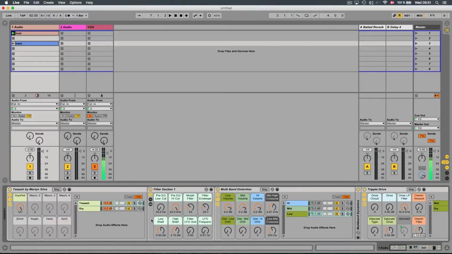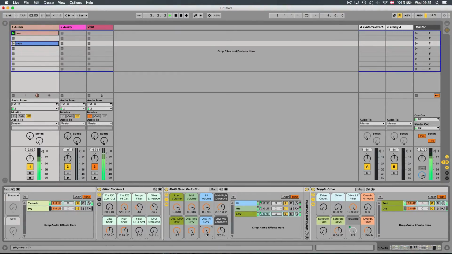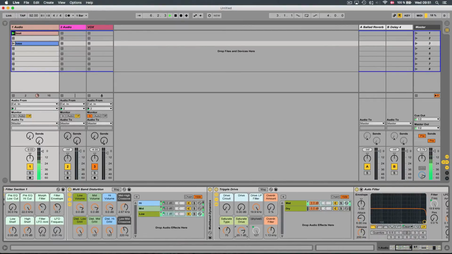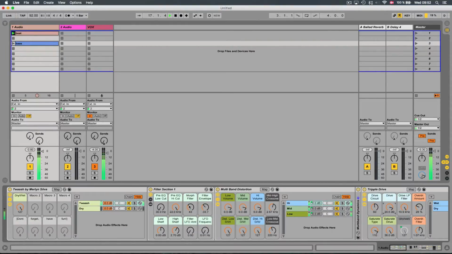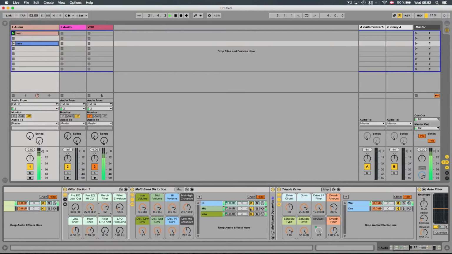So I'll get playing with this so we can turn this beat into something nasty. And we'll turn up these dry wets first. Let's saturate the low. Maybe getting a bit boomy, take the tops out of that. Let's get in there with the mids, bit of overdrive. Saturate the hell out of the tops. And go back here maybe. We'll get a bit of filter movement in there. Take a bit of the highs off.